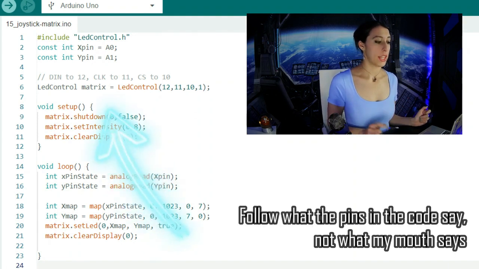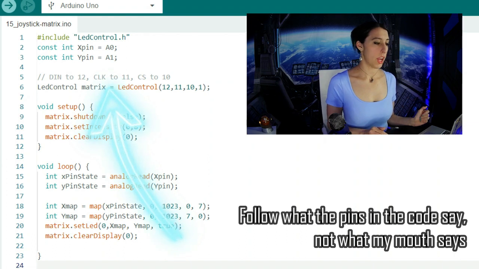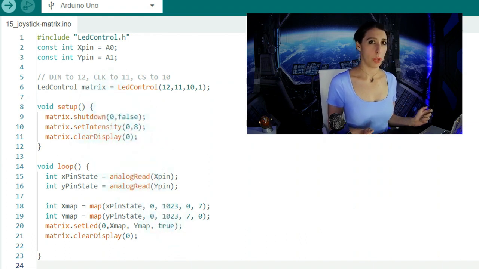I'm setting data in to 10, chip select to 11, and clock to 12. For that 4th parameter about the number of devices, one 8x8 matrix counts as one device. So for a single 8x8 matrix, we need to put 1 for that. Even though I'm technically using a 32x8 matrix for this, I'm just counting it as 1 for the project.